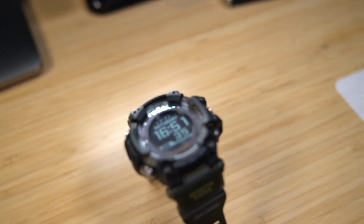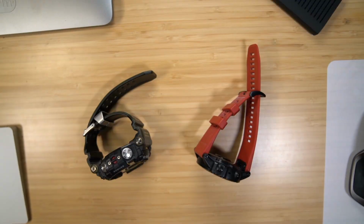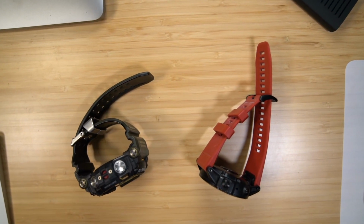I love both these watches. They're really not an apples to apples comparison. So what I wanted to do in this video is simply compare the GPS qualities of them, because that's something that's universally standard between them, regardless of your specific use cases or why you have one over the other. You want the GPS to function. Note that as we take a look at some of these examples, the G-Shock was set in high accuracy mode. This is the most accurate this GPS is going to provide.